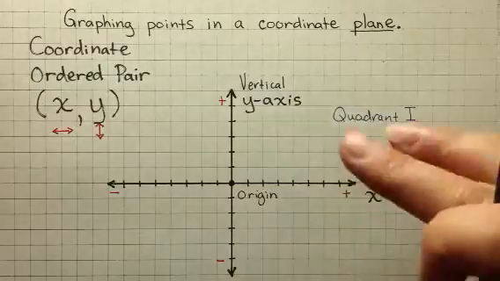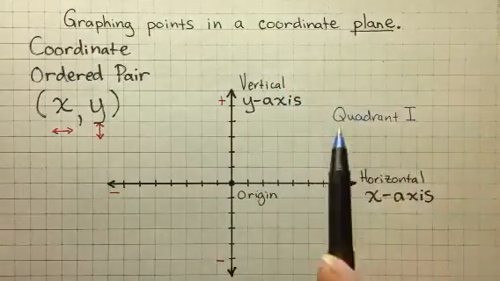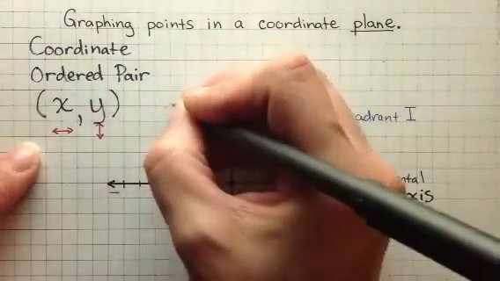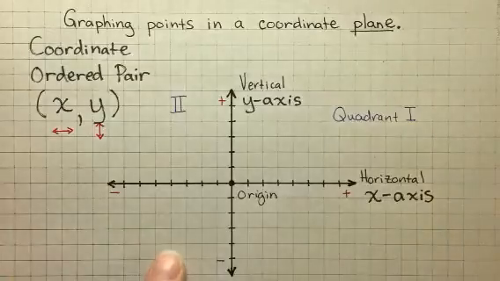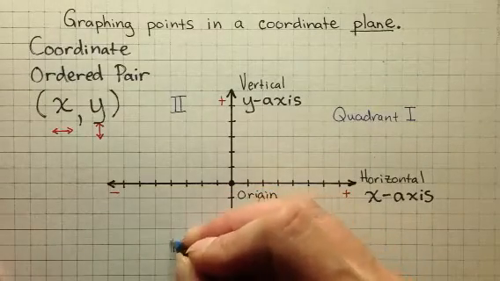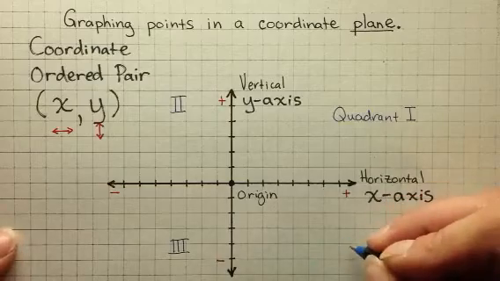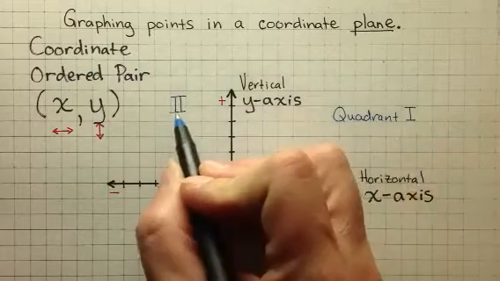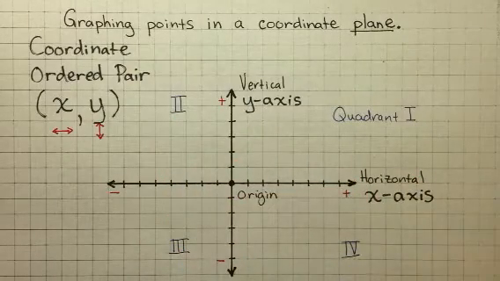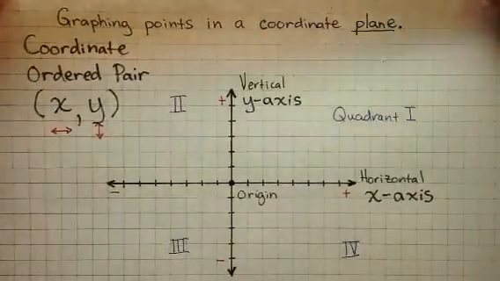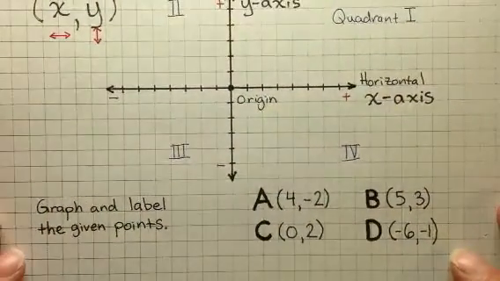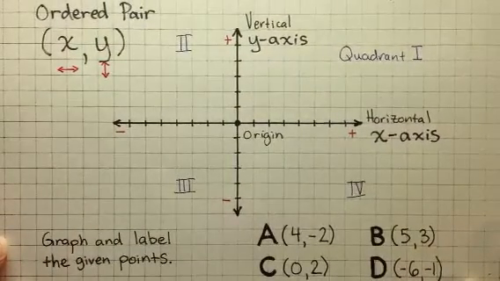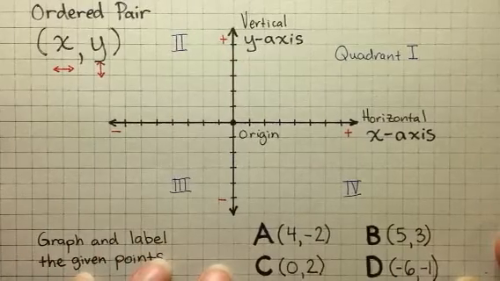I'm just going to number the rest of them. So this is your first quadrant, and then they go in a counterclockwise direction. So the second quadrant is right here, the third quadrant down here, and the fourth quadrant over here. Those are Roman numerals: 1, 2, 3, 4. Okay, let's go graph some points. I've got 4 examples here for us to try together. Put that so we can still see our vocabulary and see our points.